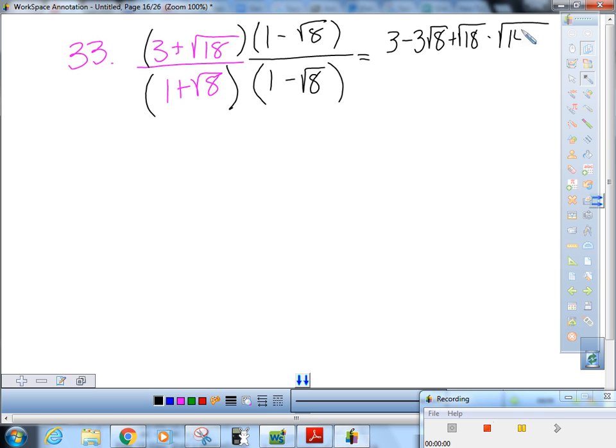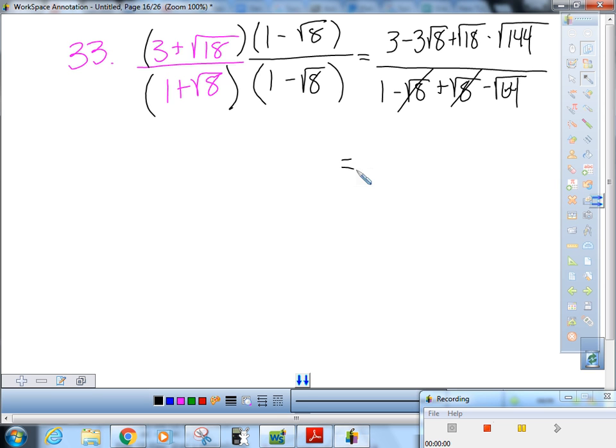Oh, nice. That's a good number. Okay, that's going to be 12, right? On the bottom, this will always work out nice on the bottom. This is the entire point. 1 times 1 is 1. Then you get a negative radical 8. Then you get a positive radical 8. And those cancel each other. And then you get, I'll just call it a negative radical 64. If you just wrote down 8 there, I would be happier with the way you were doing it. I just don't want to confuse anybody.